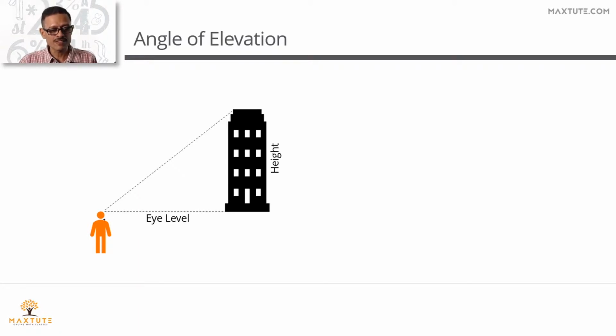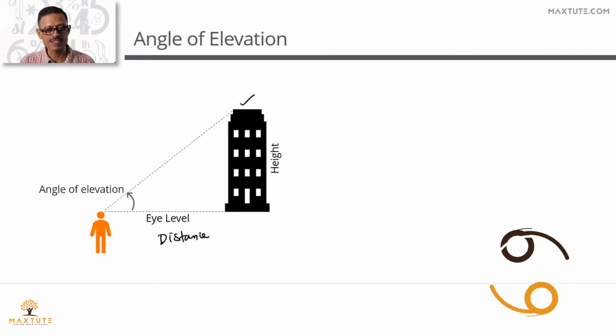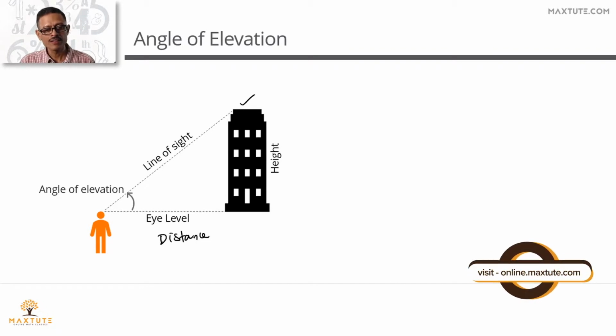Right? Let's say a person standing here is observing an object on top of the building. This place where he is standing to the base of the building is called the distance. The horizontal distance is called the distance in heights and distances. The height of this object, the vertical distance, is called the height of the object. He is observing an object from a lower level to a higher level, so the angle thus formed is called the angle of elevation. The distance that a sight travels, this hypotenuse of the triangle, as we will see, is the line of sight.